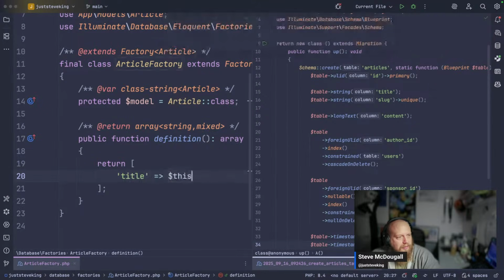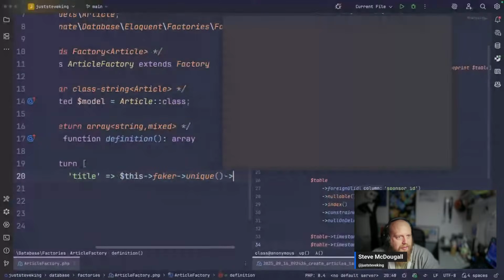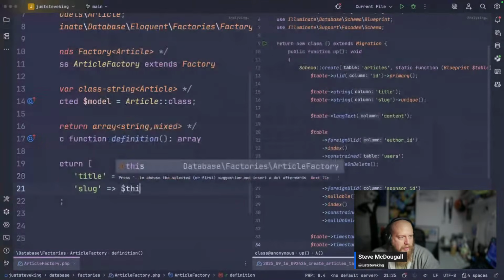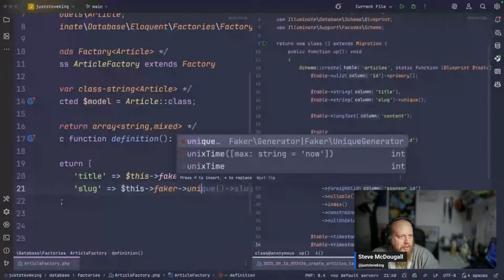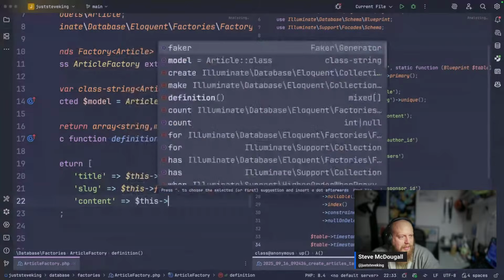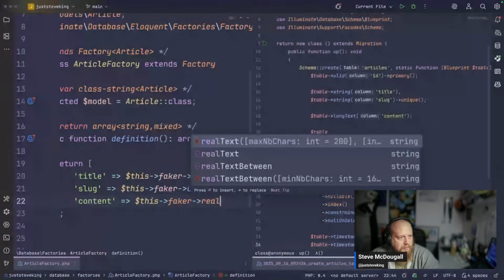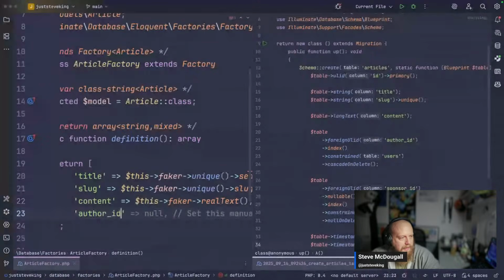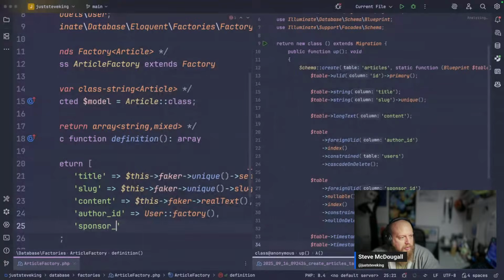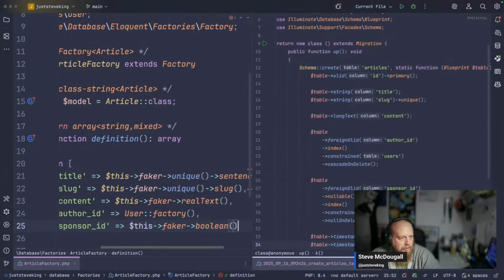Title, this faker unique sentence. Slug, this faker unique slug. Content, we're just going to stick some real text in here. Author ID, we are just going to grab a random user. Sponsor ID, this faker boolean.